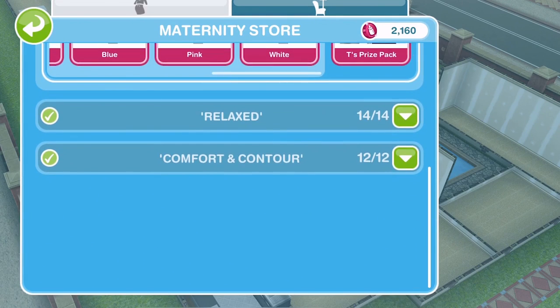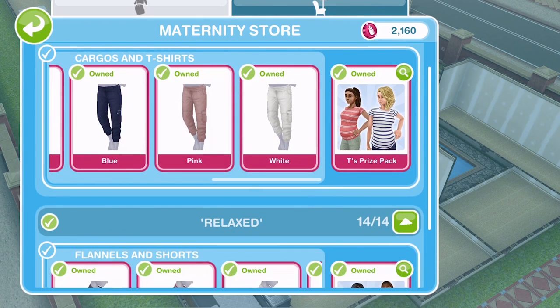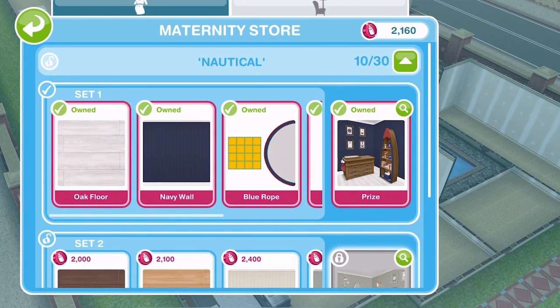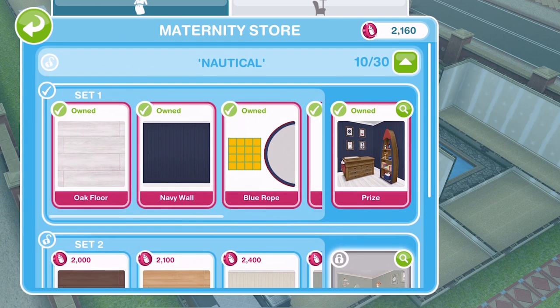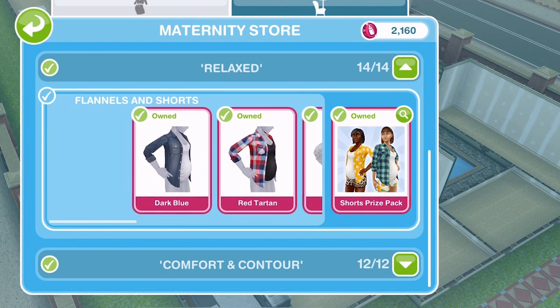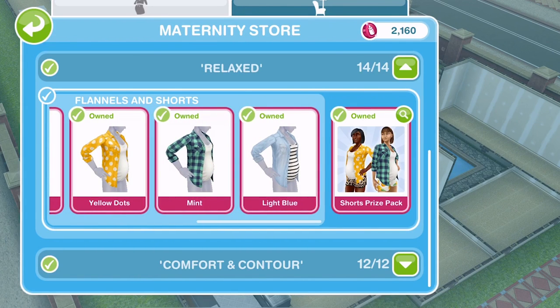I really like this. It kind of suggests to me that they are going to be bringing out more things for the maternity store as the game progresses. I would definitely recommend building up your maternity tokens even if you've collected everything. I've got all of the clothes but not all of the nursery items yet. Definitely keep getting pregnant Sims and earning maternity tokens, because you don't want to be in a position where something like this comes out as a limited time offer and you haven't got enough tokens.